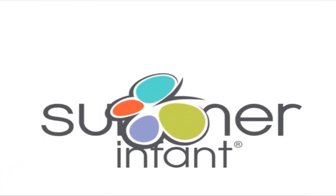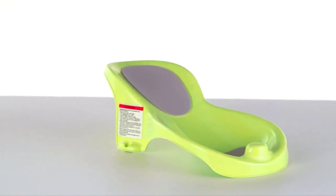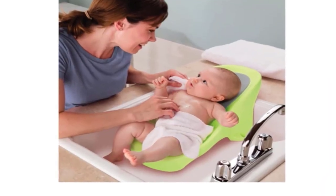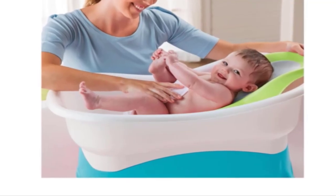Age range: newborn to 2 years. One parent says: we have a large and very deep whirlpool bath in the baby's bathroom and my back was hurting from leaning over to wash her. This fits perfectly and is well made — very sturdy and secure. There are little rubber nubbins so the tub doesn't slip around. I look forward to using the bench stool after the baby graduates to using the regular tub.